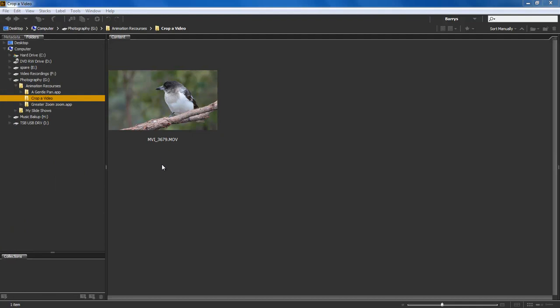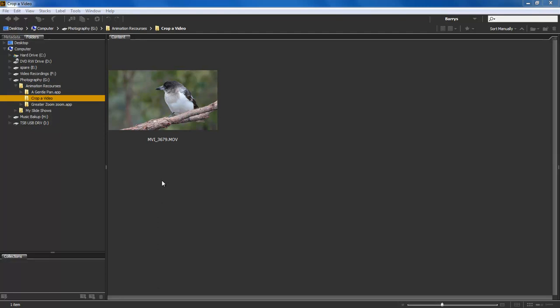One of the most basic edit options we have with still images is the ability to crop an image, to take an oblong image and create a square or even a vertical at times. But we don't generally think about that when we're working with video. But using Photoshop and the motion section, we can do just that.